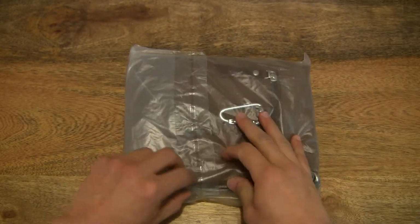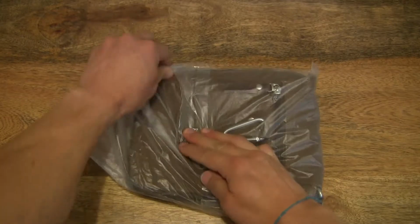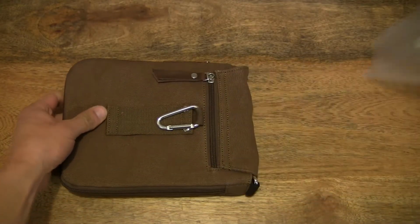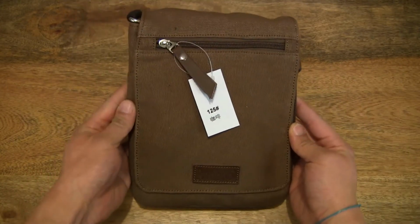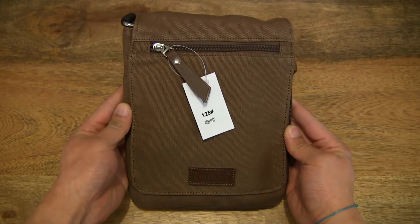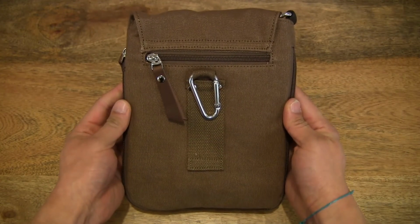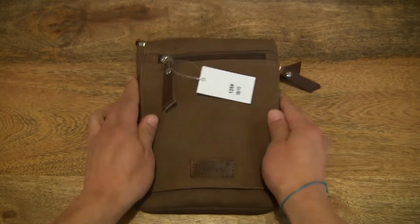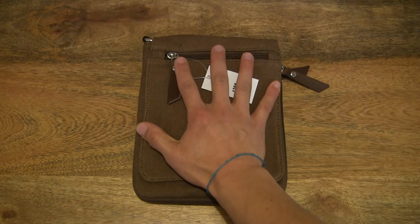Alright, let's do that by, of course, ripping open the plastic packet to reveal the Hengwin Tactical Canvas Shoulder Bag. So you can see it does have a brown color to it. And just to give you some idea of the size, I'll place my hand right over the flap of the bag.